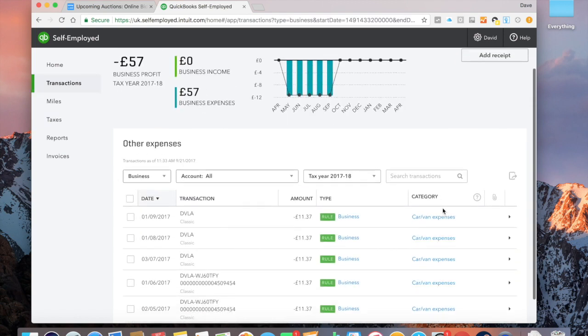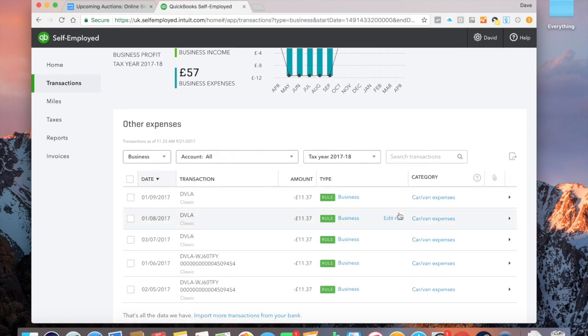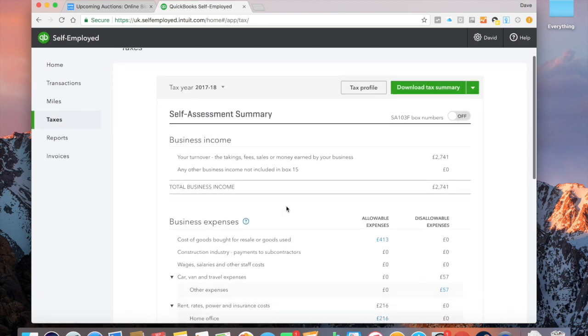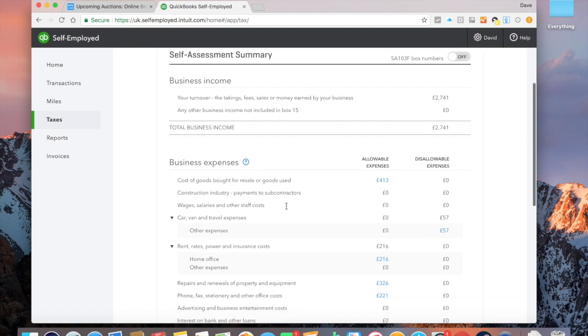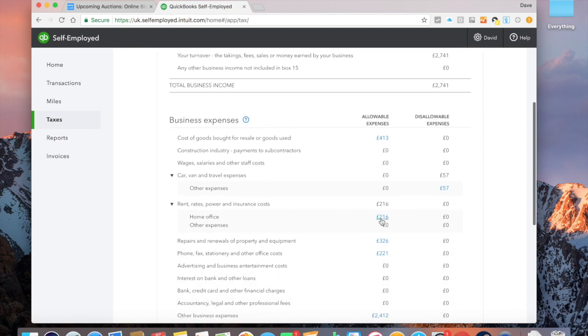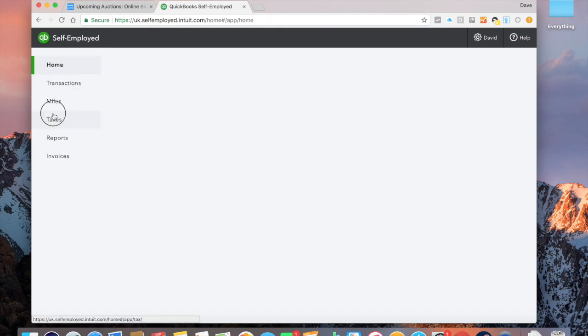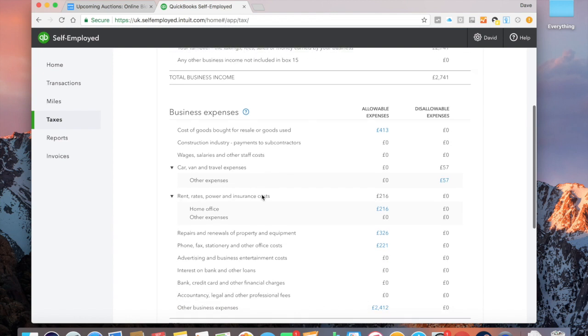We click on disallowed. Well, it's disallowed the DVLA tax this. Interesting to know. It's made that decision itself. Quickbooks has. It's taken an allowance for home office here. Now, I think this is a calculation that accountants use when you work from home.